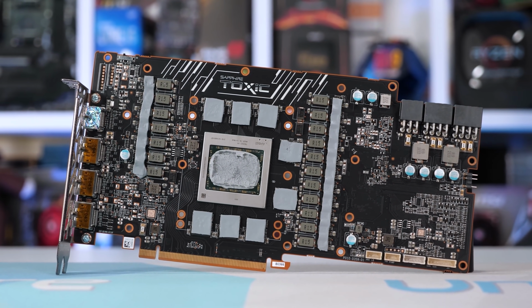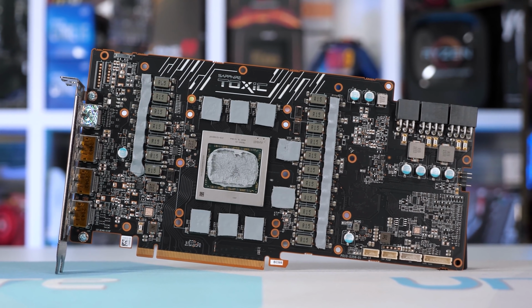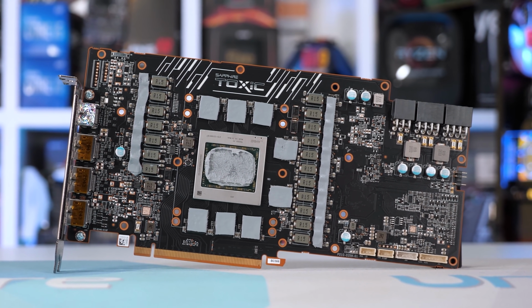So at this point, we've talked about AIBs continuing to raise their official prices for graphics cards above the official Nvidia and AMD MSRPs, and distributors bundling graphics cards with other products as the two major sources of inflated graphics card pricing right now. But there's also a third issue, and that's genuine supply chain issues that are ongoing. We touched on this a bit last time, but everyone in this space is still being supply constrained. That is to say, supply is unable to meet demand due to various reasons.